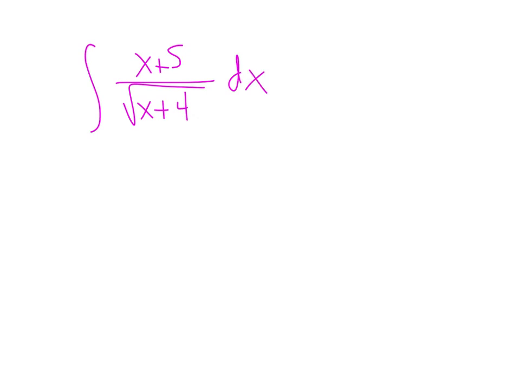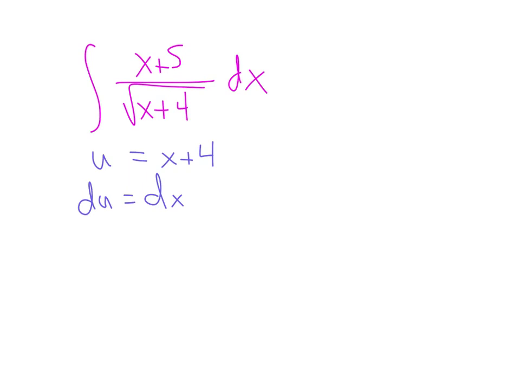The last problem I'm going to do on this one is the integral of x plus 5 over the square root of x plus 4 dx. This one has a little bit of spiciness. So you might not recognize u sub right away, but here's how we're going to use u sub. I'm going to say u is the bottom, x plus 4, because if I can just make that the square root of u, that will make my life easier. So that means that du dx is 1, and then du is equal to dx, depending on how you want to write things.